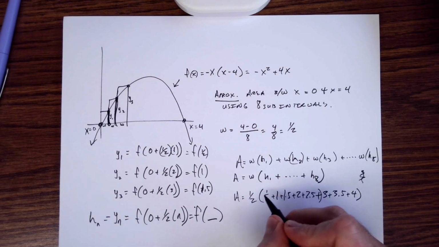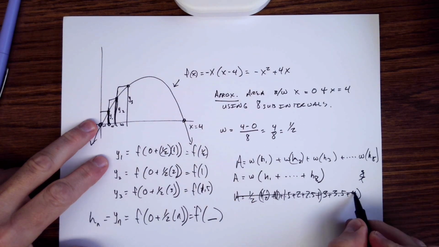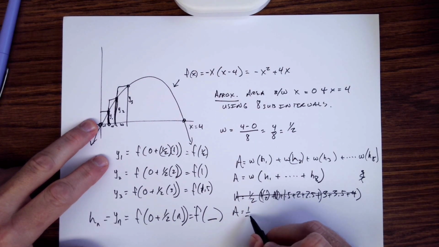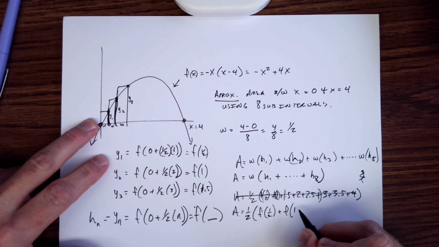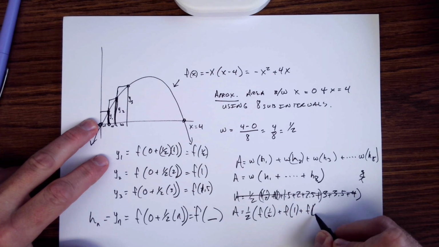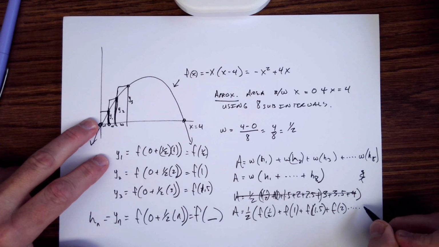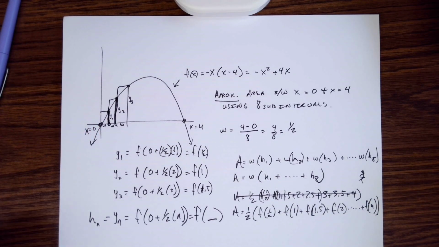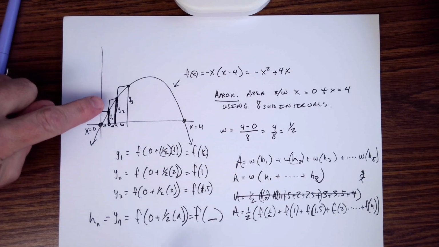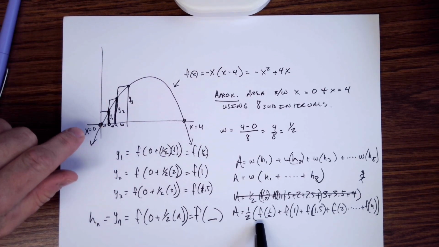These are just all the x values. I need to do f of each of these, right? So it needs to be, let me try that again. It needs to be f of 1/2, because that was just an x value, and then f of 1, and then f of 1.5, right? And f of 2, and on down the line, all the way to the point where you get to f of 4, right? And then we just add all those values together, multiply it times 1/2, and that would give us the area, which would be the approximate area under the curve. This would be the Riemann sum that we did right here, okay?